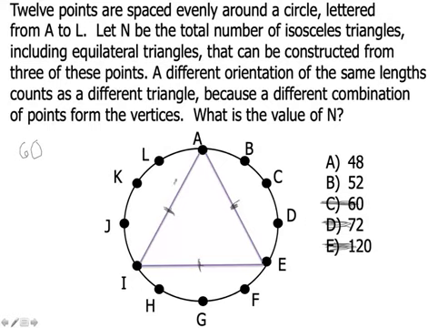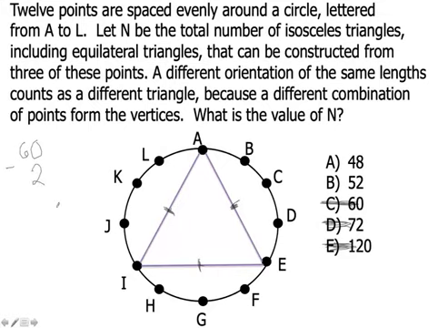All right, now let's get to answering this exact question. How many times did we overcount equilateral triangles? Well, when we did all of our triangle drawing from A, we counted this equilateral triangle here. And then we also counted it when we did that from E. And then we also counted it when we did it from I. So we should have counted this triangle only one time, but we counted it 3 times. In other words, we counted this triangle 2 extra times. So to be fair, we need to subtract 2.